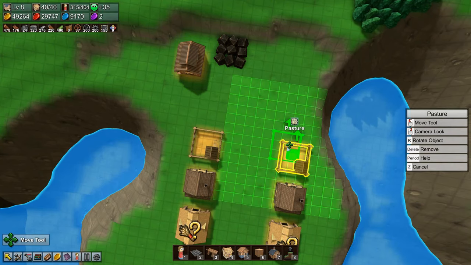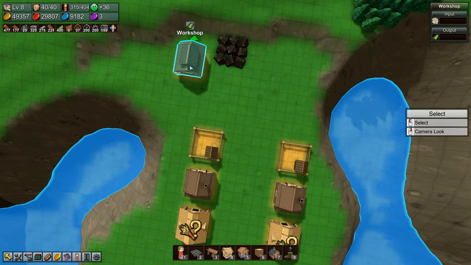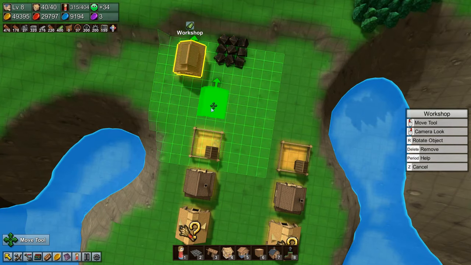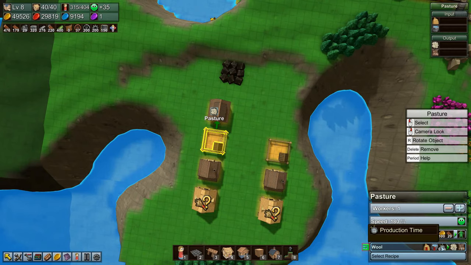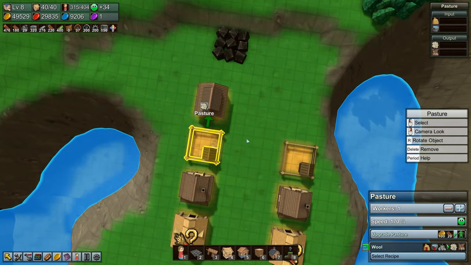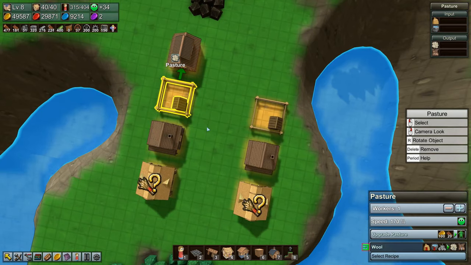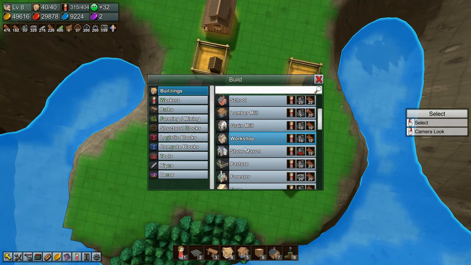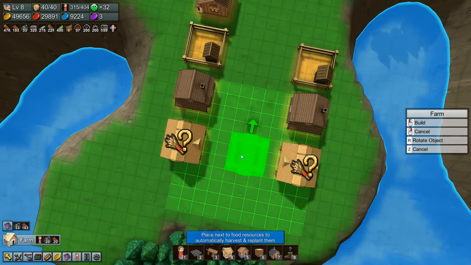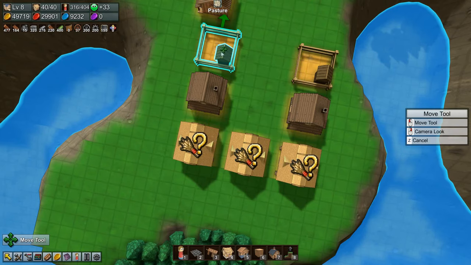And actually, I want this pasture here and this pasture here. And then I want you. Actually, we need three pastures, don't we? Unless we can produce enough wool. How long does it take to produce wool? 6 seconds. We need two pastures of that, which means that we need another farm. Okay. Let's build another farm. Move everything over one. There.